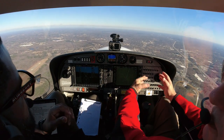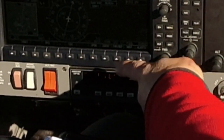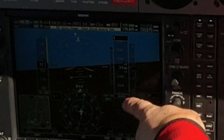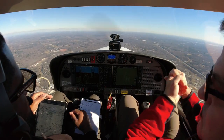So we're coming up on Wolker, our initial approach fix. It's now gone to the next leg — you can see your NAV is flashing. Press the APR button, put it in approach mode. It's locked in, and now all of a sudden your glide slope has shown up. Obviously we're under the glide slope right now — we're going to fly into it. Once your glide slope starts coming down and gets about one dot above, that's where I like to get configured: down to 90 knots, one notch of flaps, full prop, full rich.